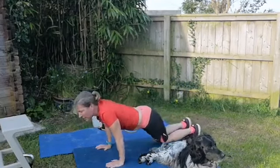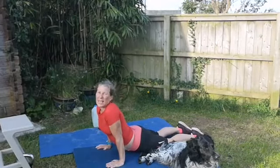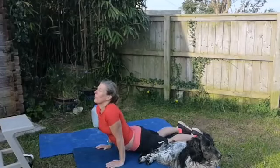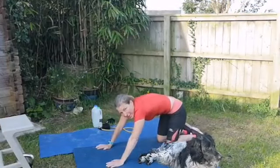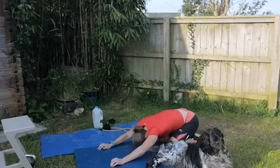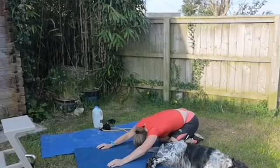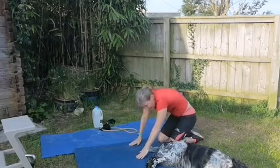Now take it forwards into that cobra position. Let your hips sink down towards the floor. And then back into child's pose. Round that back. Tuck yourself in, nice and tight. And this is where we're going to finish it tonight. So I'm just going to be here for a moment and just relax. Let your head drop between your shoulders. And then come up nice and slowly.